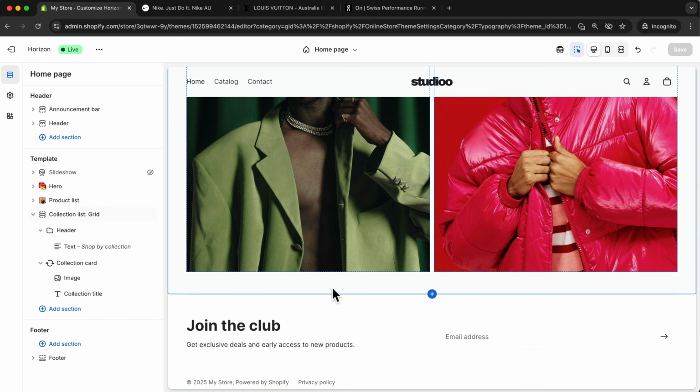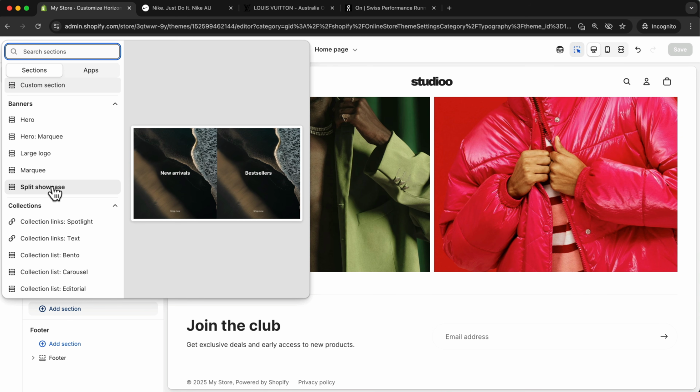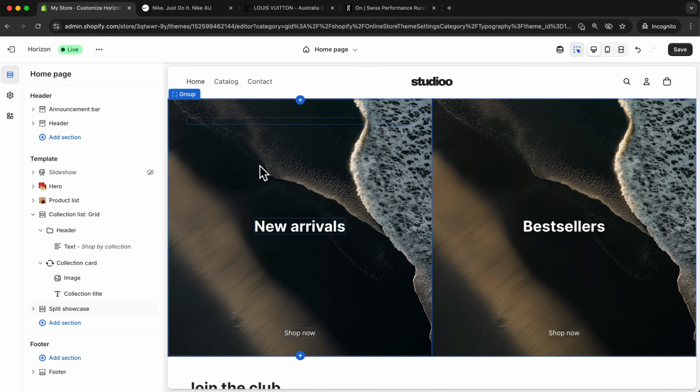Another way you can display your collections or your products is adding the split showcase. I just want to show you guys an example so you can see how it can be done. So we're going to create a new section and we can click on split showcase. So this is one of the banners. Then over here, we can link these sections to specific categories or collections, sorry, or you can link it to specific products or even pages.